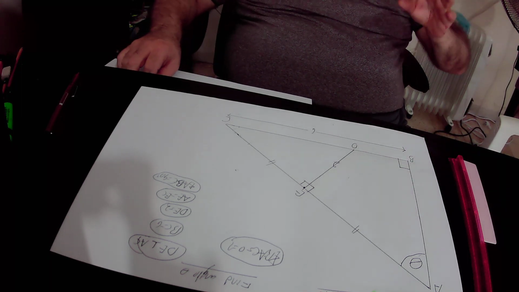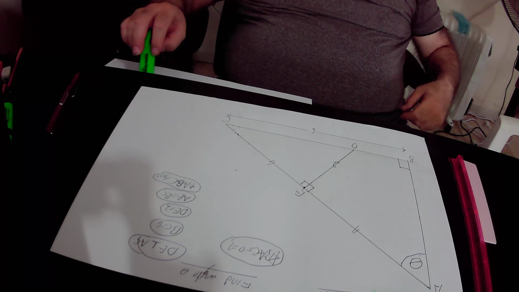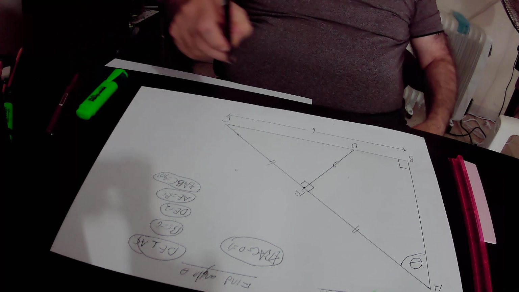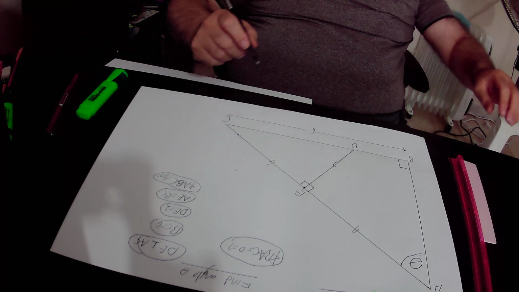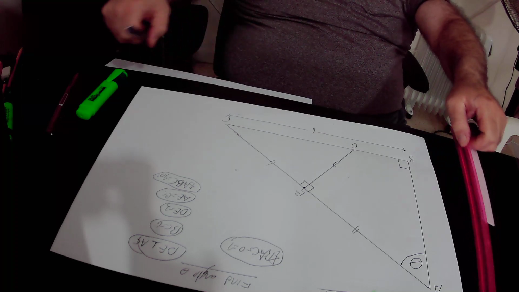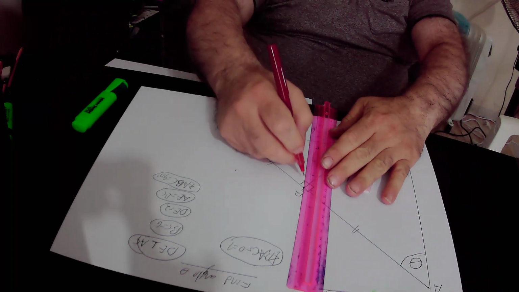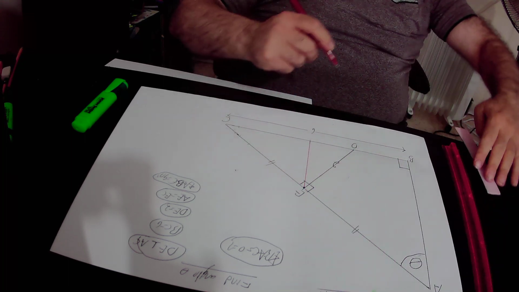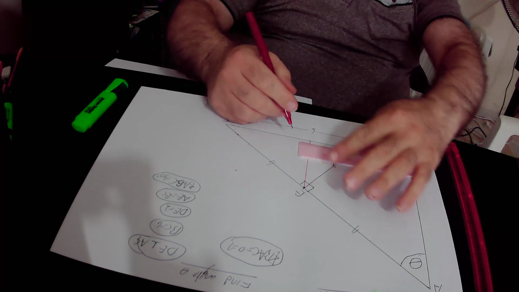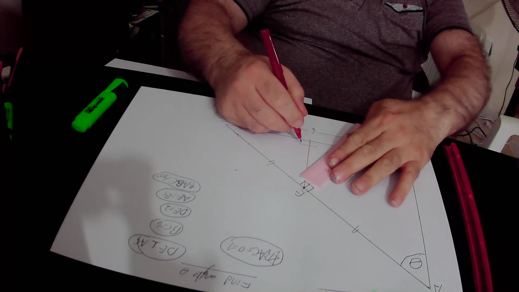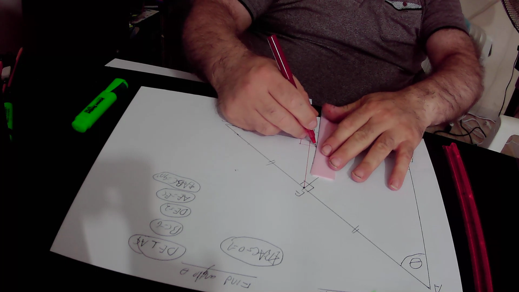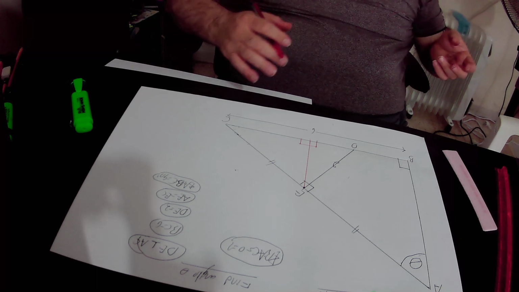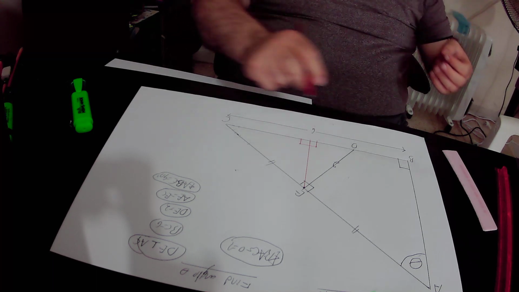In order to find out the size of this angle theta, first of all, we will do a construction. From point E, we will draw a perpendicular on BC. That is to say, this angle will be equal to 90 degrees, and this angle will also be equal to 90 degrees according to our construction. And we will define the touching point of the perpendicular from point E and BC as F.